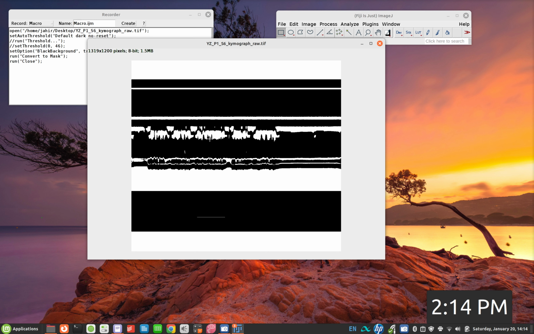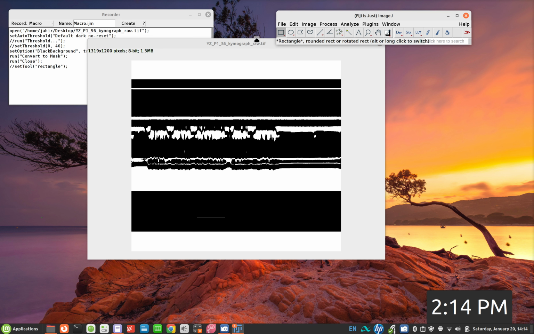So the black pixels in the original kymograph turn white. So we are interested in these white areas. These are the velum, VPO, or the gaps between the velum and the velopharyngeal wall. So we want to turn everything else into black in this image.